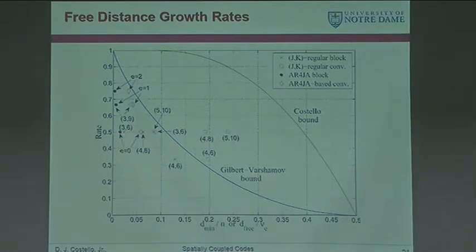But again, these represent different things. One is a free distance growth rate relative to constraint length, and the other is a minimum distance growth rate relative to block length. The important thing is these convolutional ensembles have linear distance growth with constraint length. So they're asymptotically good ensembles, and we would therefore expect them not to have problems with error floors. Even though they have that slight irregularity at the beginning, they still behave like regular ensembles in terms of their distance properties.